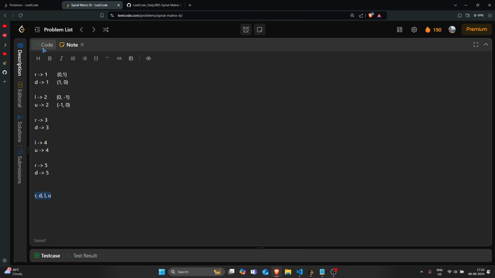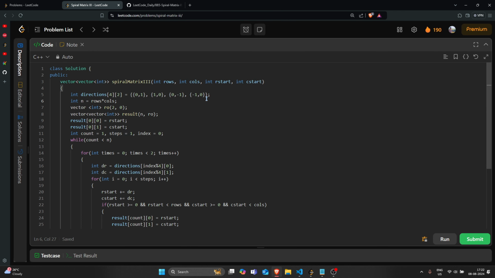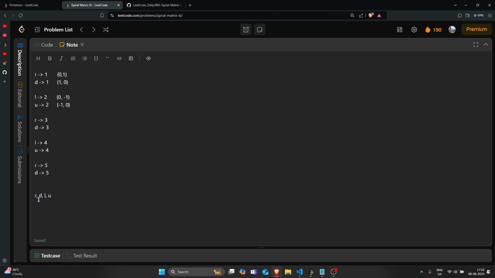What if I have used all these directions and now I have to move right again? My direction index will be incremented, and after the 4th there is nothing, so I have to redirect the index to my right direction. If I have 0, I have to move right. If I have 1, I have to move down. If I have 2, I have to move left. If I have 3, I have to move upward.